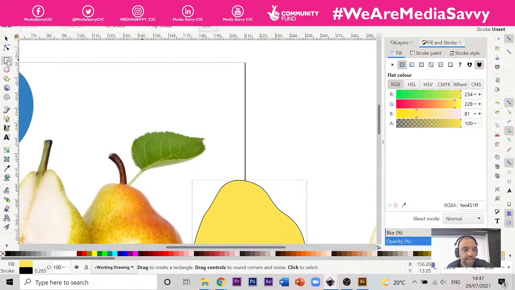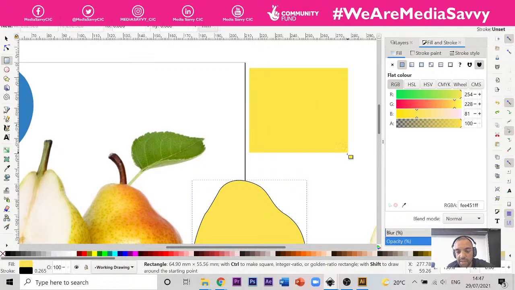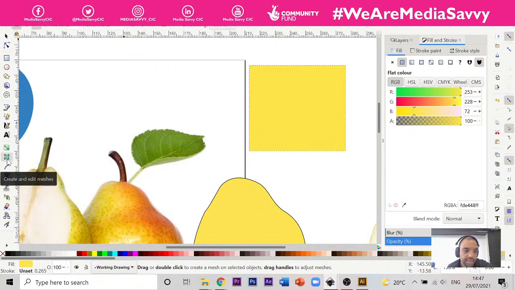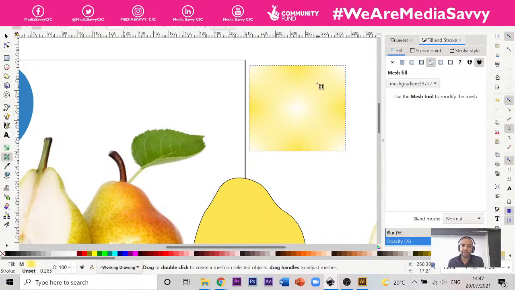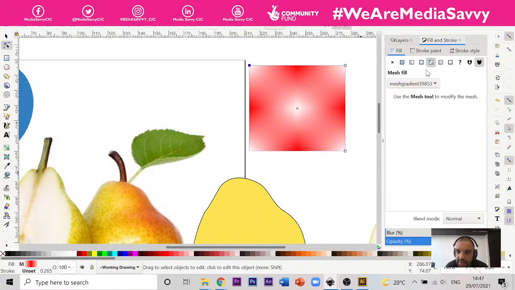So if we click on the rectangle tool, create a square, click on our mesh tool here, click on new, and make sure that we have 2 rows and 2 columns. If we click on this, you won't be able to see it, but it's created 2 rows and 2 columns, and it's carved up that image into 2 rows and 2 columns, so it doesn't have the defined curves. But if you click on this tool, I think it is, just having a quick play around. Okay, let's go back a minute.